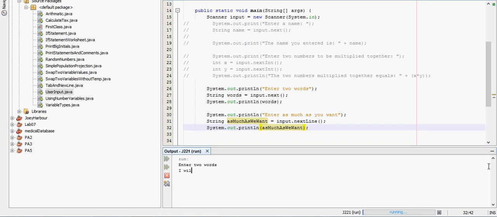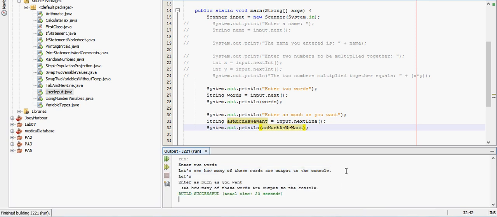Let's see how many of these words are output to the console. So I'm going to copy and paste this. So I'll hit enter. So it typed let's up here because it only took the first word, then said enter as much as you want, and then, oh, well, the rest of it was see how many of these words are output to the console.